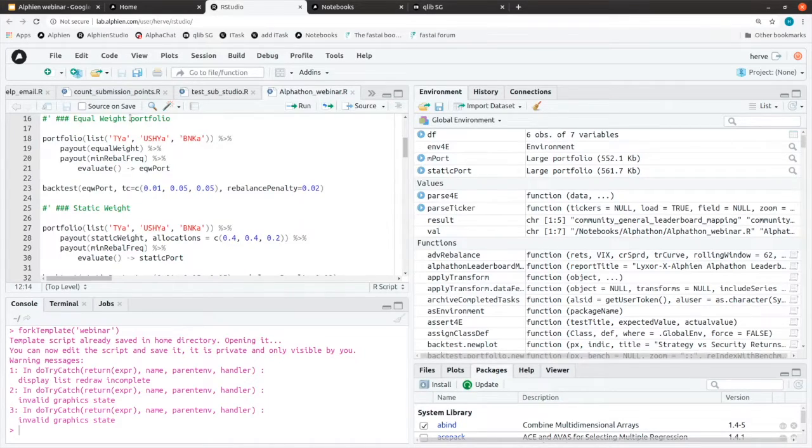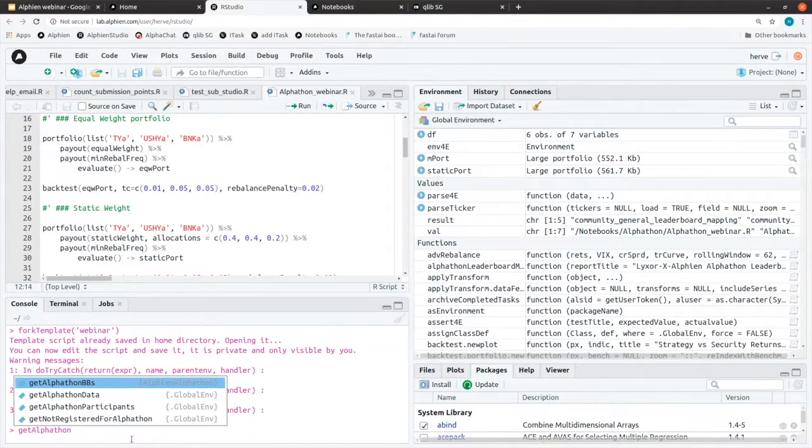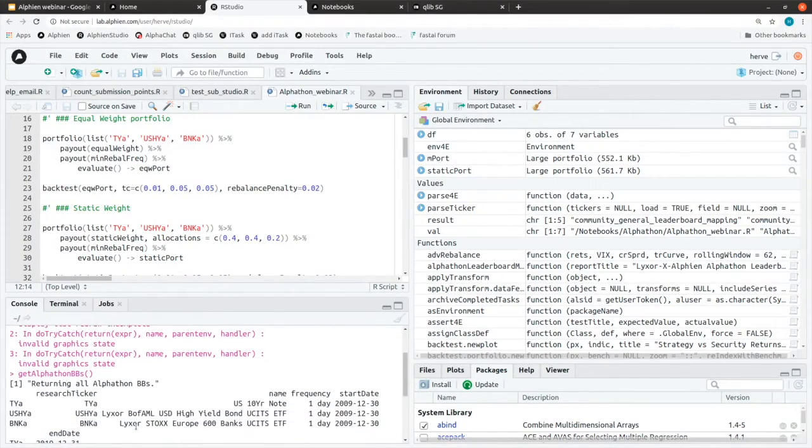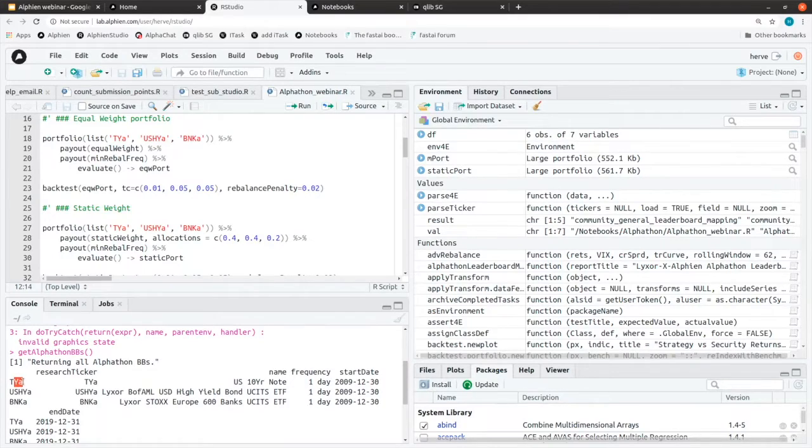So I suppose most of you know already the data set, but I'm just going to show it quickly for those that are not familiar enough with it. You can directly call it here. These are the building blocks that we can invest in, and here we see we have three building blocks: TY, US high yield, and banks. So this is pretty much what we have at our disposal to invest, and it goes from 2009 to 2019, well actually 2010, this is the end of 2009.